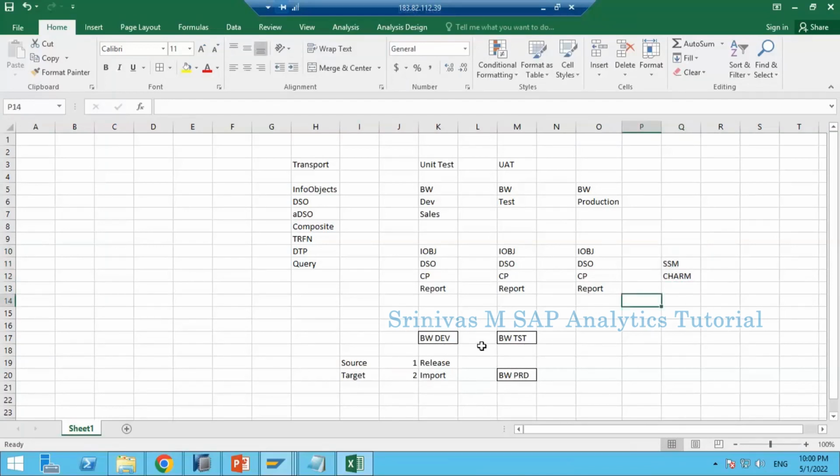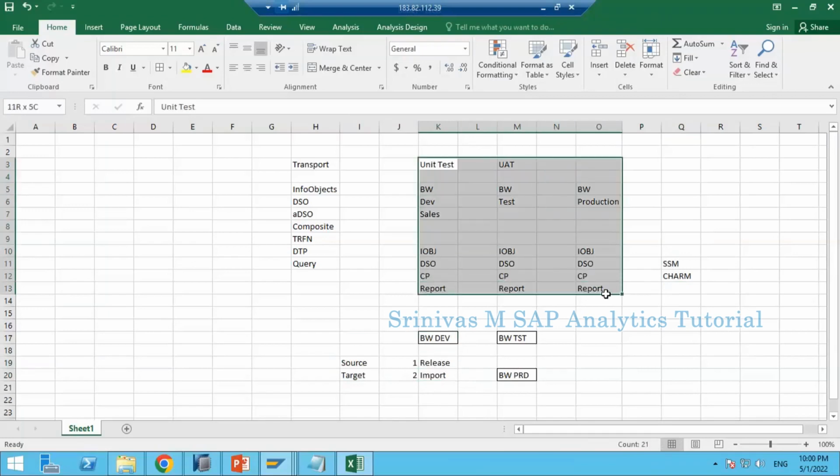But at the end, our goal here is to understand what is transport, what are the actions we perform on the transport, and what is the need of doing transport movement. Okay, so this point we covered so far. Next, what we are going to cover is how to collect the objects in a transport, because we already know what a transport means and how to import into next systems, at least theoretically. Now I will tell you where to create a transport and how to collect objects in a transport. So moving to that point now.